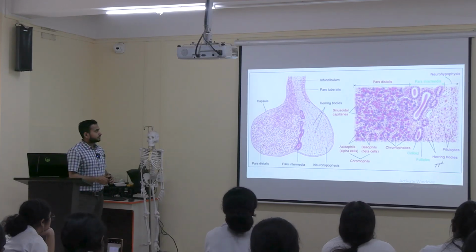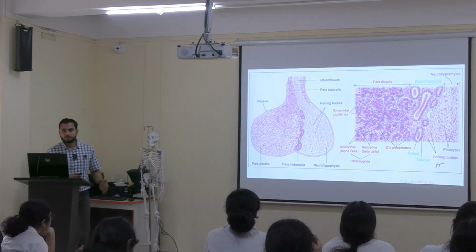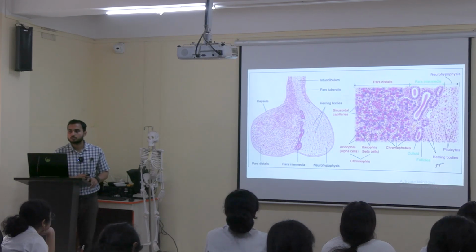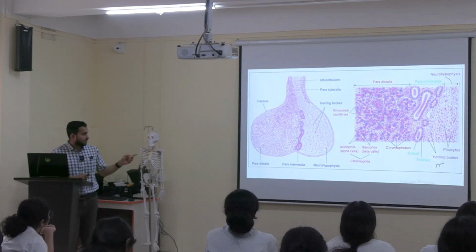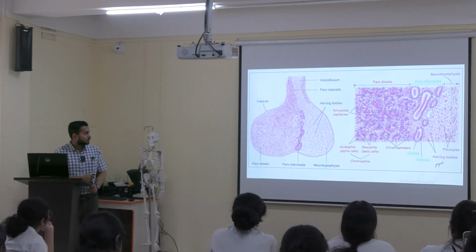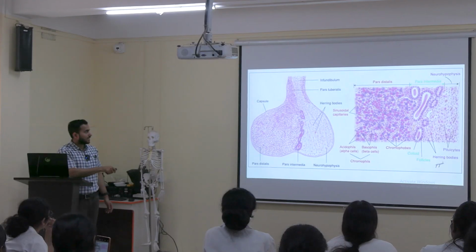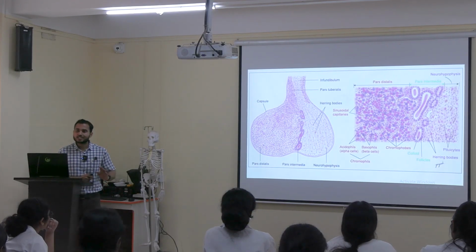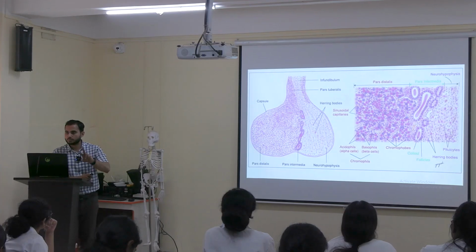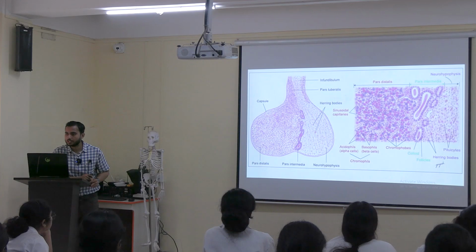Now this is the diagram. By looking at the diagram, can anyone tell me which one is pars anterior and which one is pars posterior? Which is pars anterior here? Yes, pars anterior, very good. And this is pars posterior. Now what is present in the pars anterior? Mainly two types of cells, chromophil and chromophobe. We will concentrate only on chromophil cells. Chromophil cells are also of two types, acidophil and basophil.